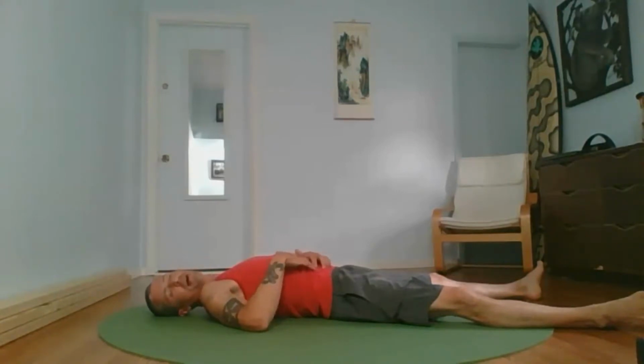And respond to that part of your body with hope, confidence, and assurance. We might call that faith, that everything's going to be as it will be. And if we get in line with what's already going on, which is healing, we can actually bolster and encourage healing to happen more readily.